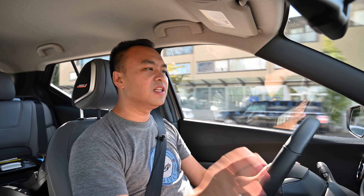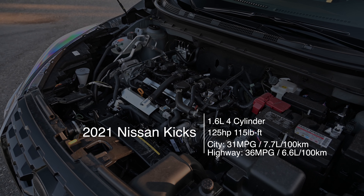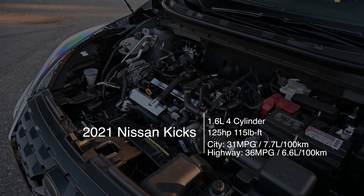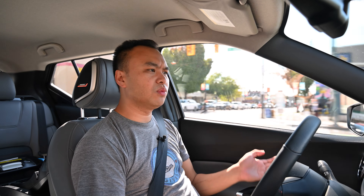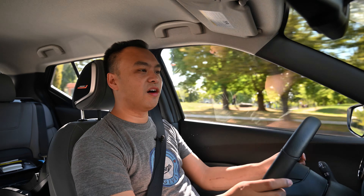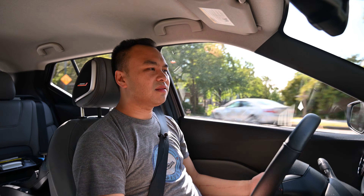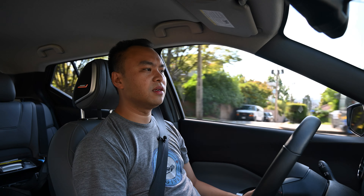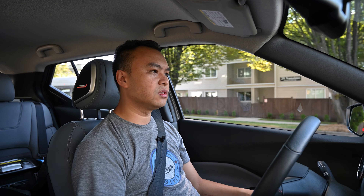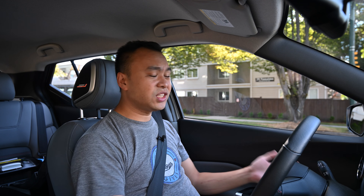But it's not about power — it's about economy. I have the numbers pulled up on the screen here so you can see exactly how it fares. Driving around town, I barely used any fuel whatsoever — it's economical, exactly what you want in a vehicle like this. Sure, it's nowhere near fun to drive as some others, and it's not designed to be. Steering feel is minimal, but the suspension soaks up enough of the bumps to make you feel like it has a decent ride quality. Around town with the potholes and everything, it's more than acceptable for a $20,000 vehicle. Economy vehicles back in the 90s were nowhere near this good, and you actually get a lot for your money here.